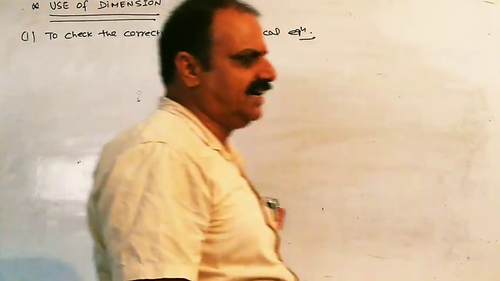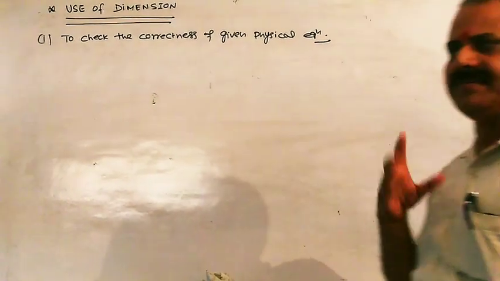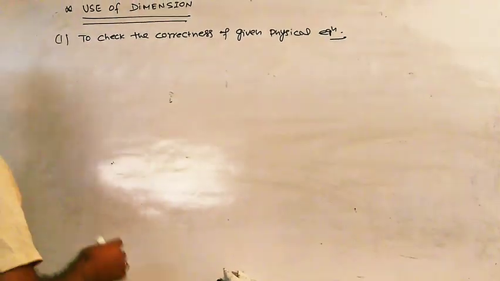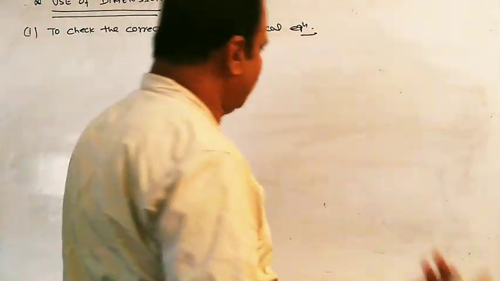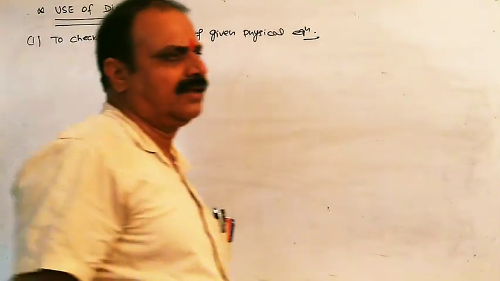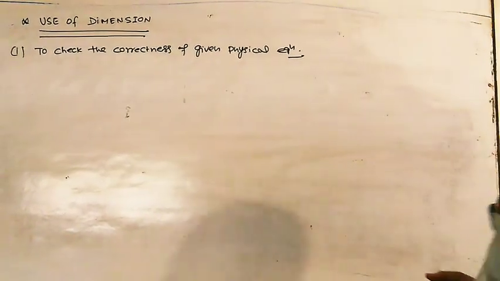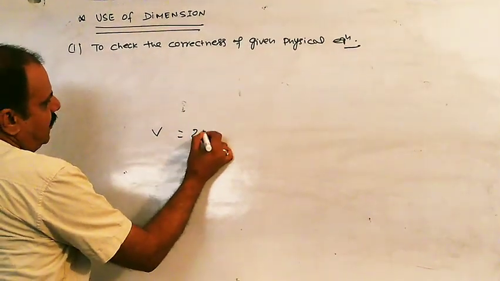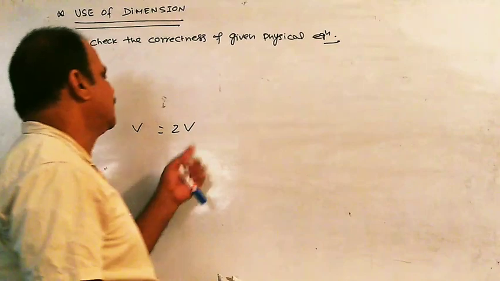According to principle of homogeneity, every equation is physically correct if dimensional formula of left hand side is same as dimensional formula of right hand side. So first you check the dimension of left hand side and then in right hand side. If these two are equal, then the equation is correct physically. It is correct mathematically or not, इससे कोई मतलब डायमेंशन को नहीं है. Suppose that in left hand side velocity and in right hand side 2 times velocity. It is physically correct, but mathematically not correct.